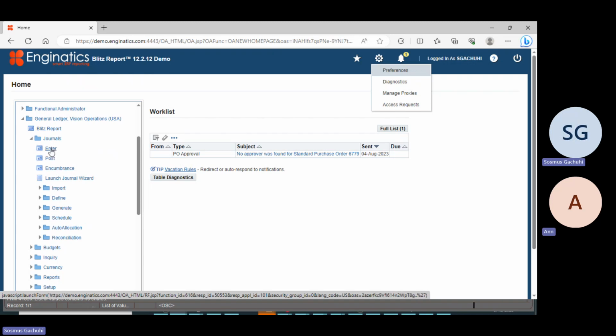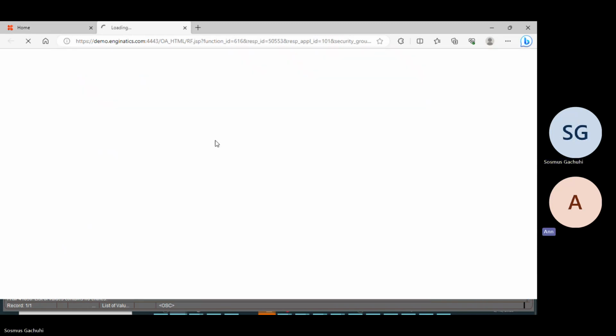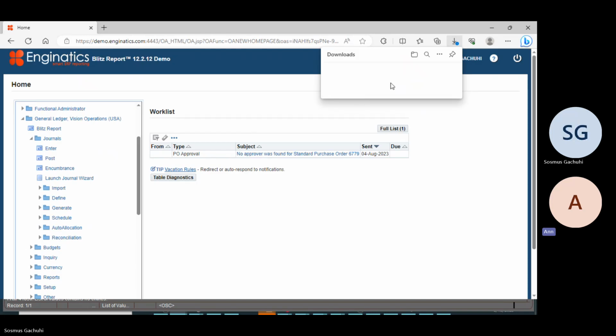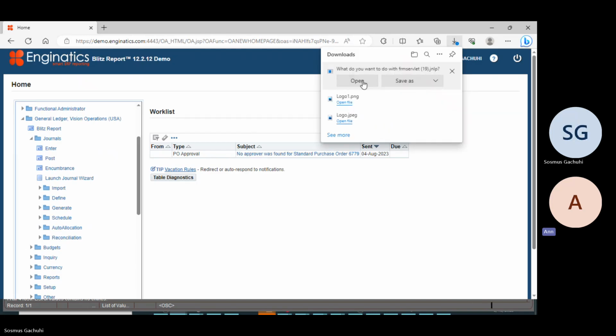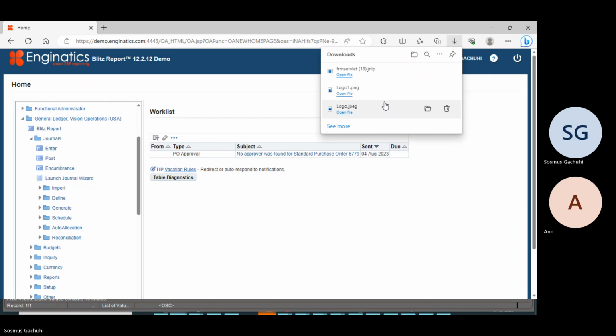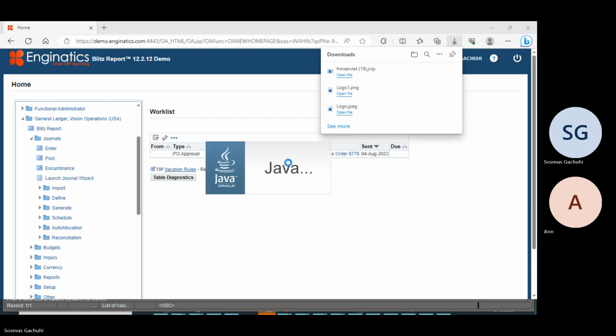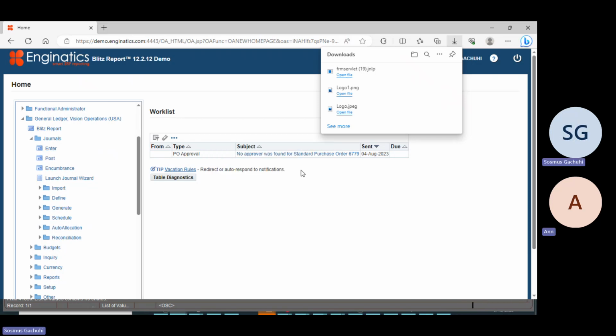So for example, let me click enter. We call them Java forms. Sometimes you can call them Java pages.